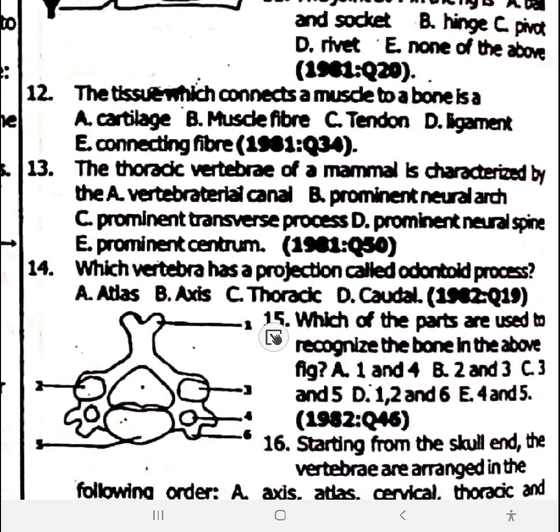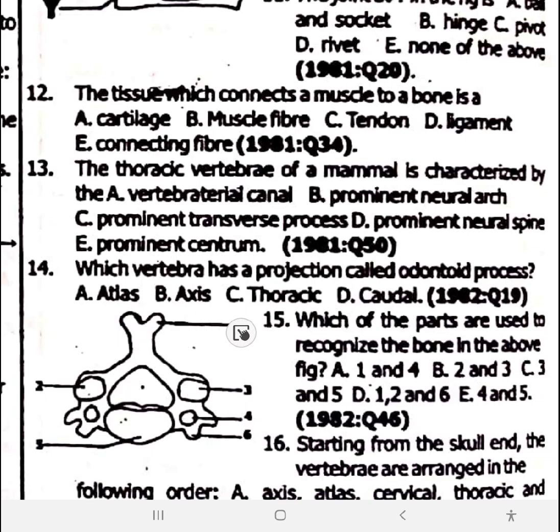Don't forget. 15, which of the parts are used for recognition of this bone? This bone, definitely, let's see. This bone is a cervical bone. So which part do you take now? 4 and 6. Is there 4 and 6? You use this 4 and you use this 6. 4 and 6 now. Let's see. No option is right here.